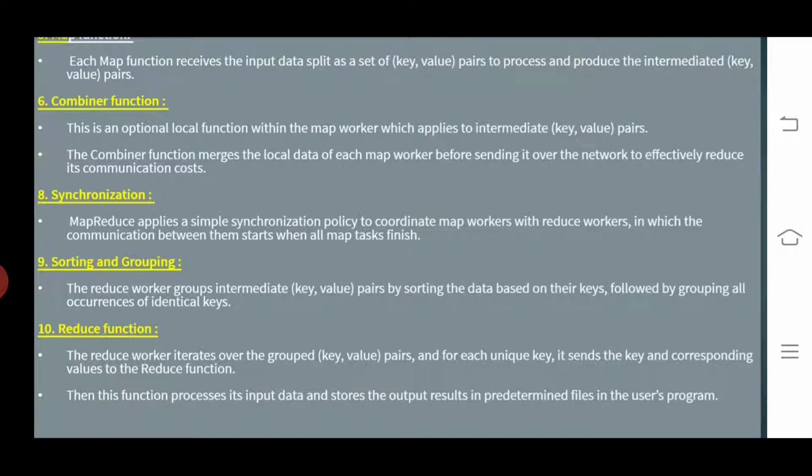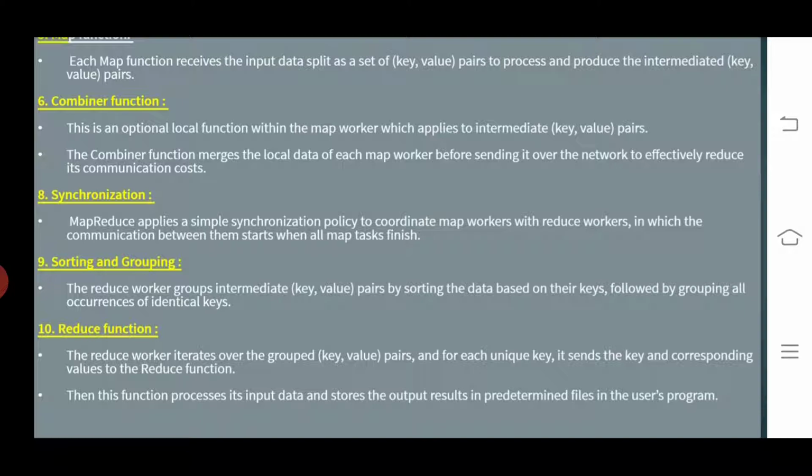The reduce worker iterates, meaning it loops, over the grouped pairs like key comma value, and for each unique key it sends the key and its corresponding values to the reduce function.